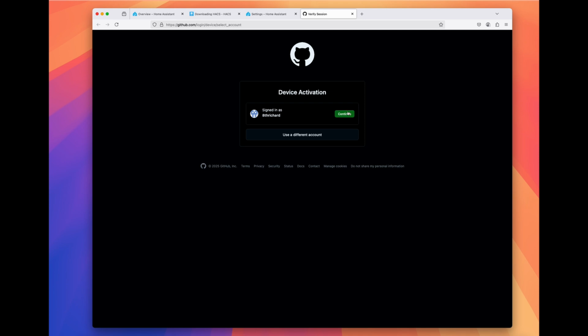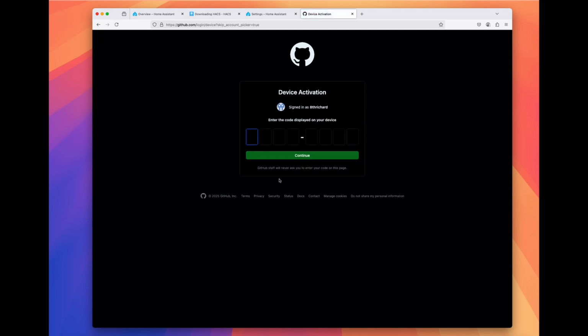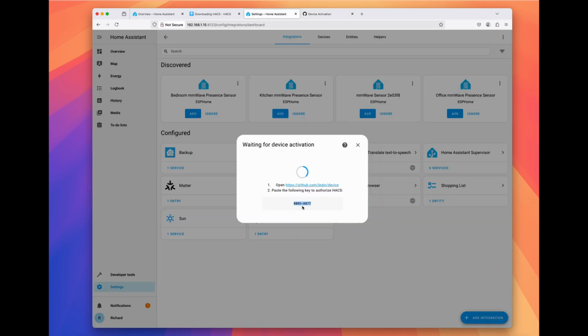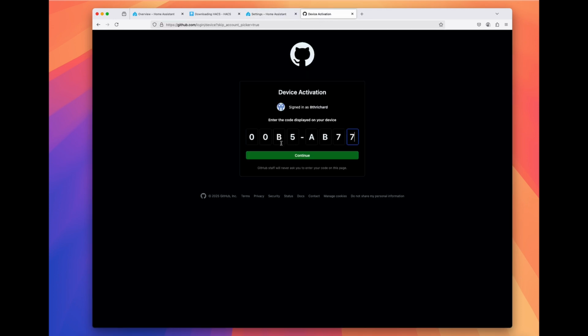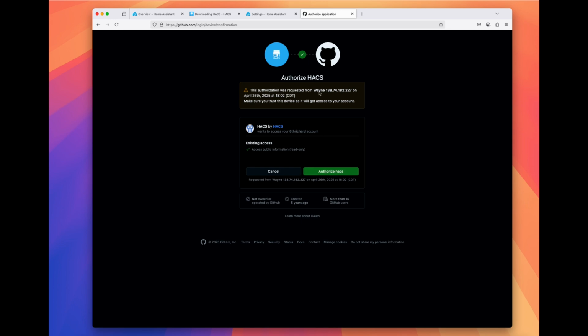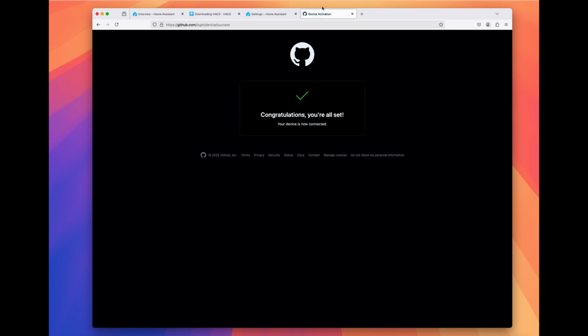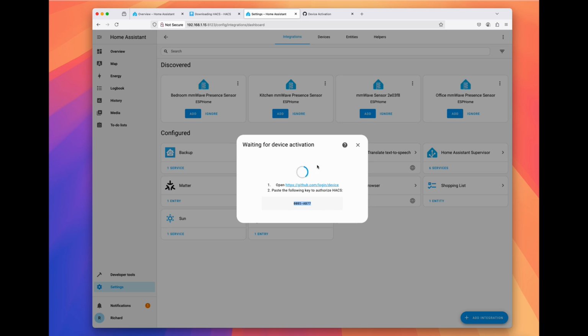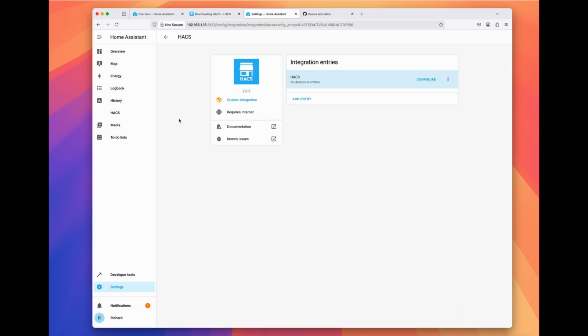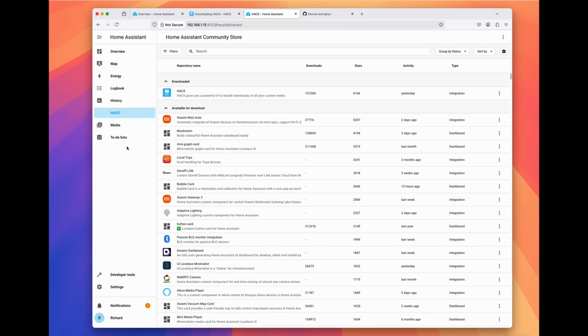Now it wants to verify your device basically, and you hit that, and then you come back here and you can copy this and then paste it, and then you confirm. You need to have a GitHub account for this, and it's free to create that one. And then you can go ahead and authorize HACS, and now you have everything booted, everything ready. And now you can see you have HACS on this side of Home Assistant as well. You can go ahead and reboot Home Assistant here if you're not seeing anything, just to make sure.